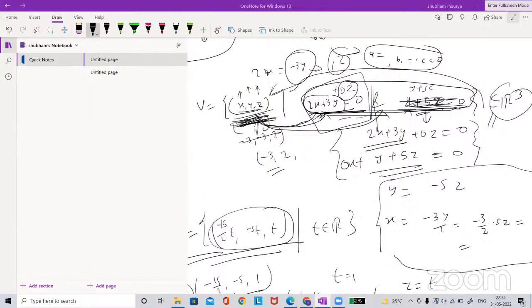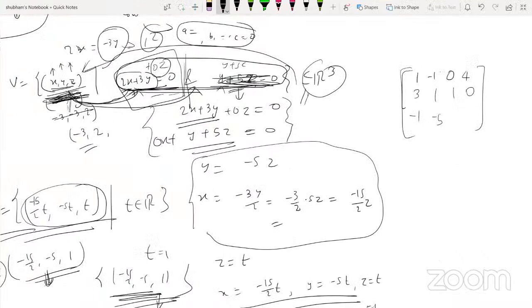Hello, sir. Sir, if a single vector is in a vector space, then it is linearly independent and dimension is 1. If there are 2 vectors in a vector space and they are linearly independent, then dimension is 2. Okay, continue. If in a vector space there are 2 vectors and they are linearly dependent, then what is the conclusion?